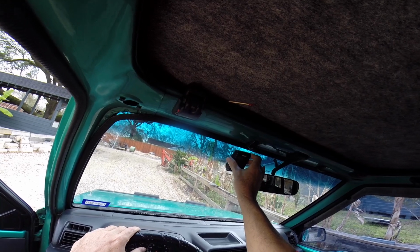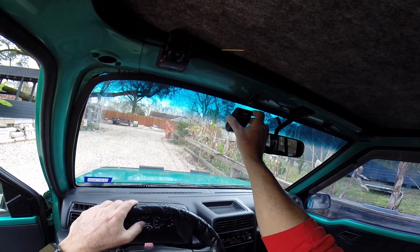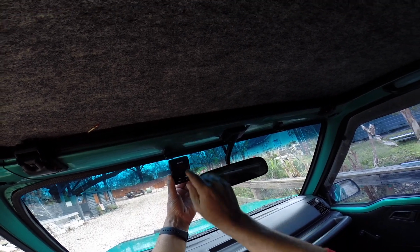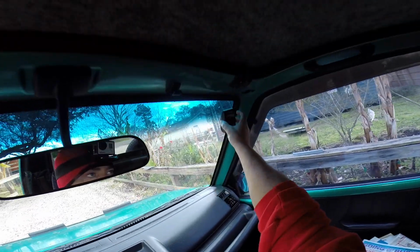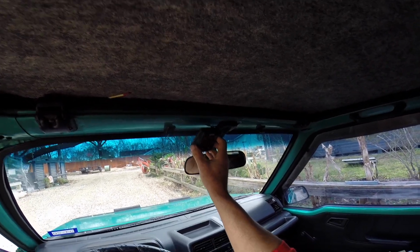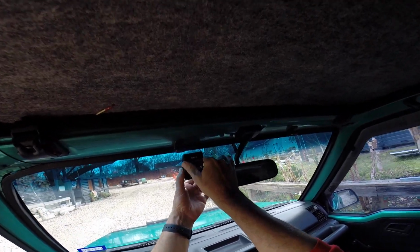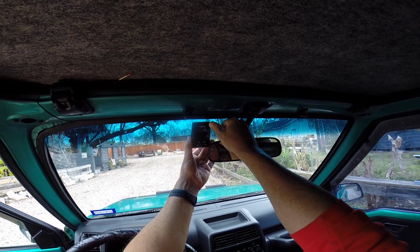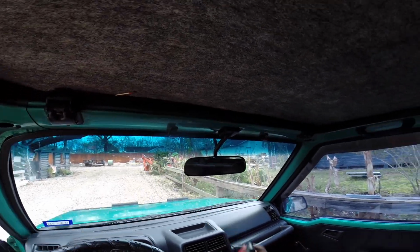Here's the thing about the window: once you stick it on there, man, I'm sure it can come off, but it's gonna be heck to get it off. I kind of like it in this position in here, simply because I can see the screen as I go through the menu or whatever. I like that a lot better than over there where I'm having to look and program stuff in. So it's either up in here, y'all, or right in here. And let me know if you think right in there would be in your view or whatever. I don't know, man. I need y'all's comments. I need your thoughts, man.